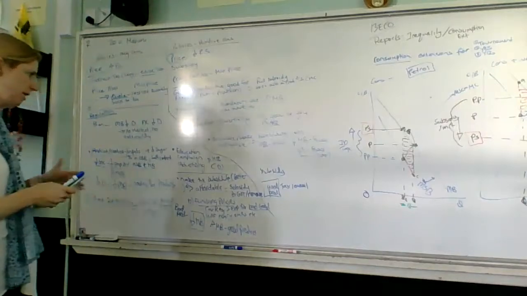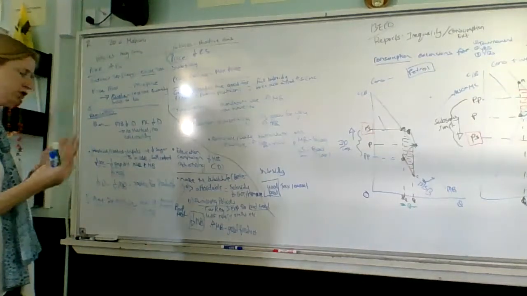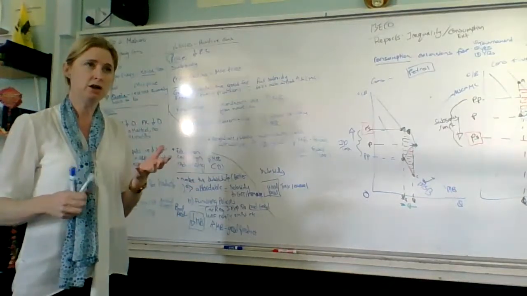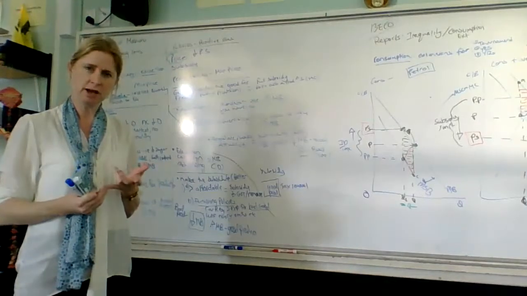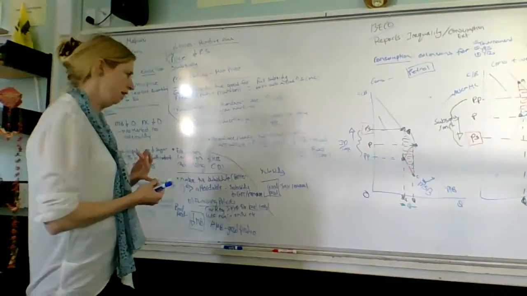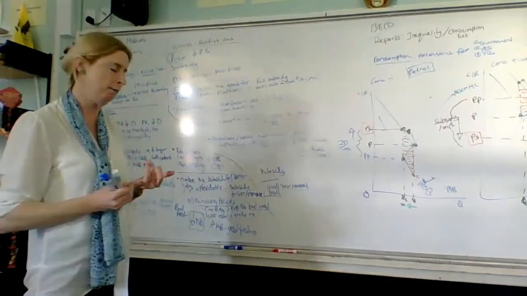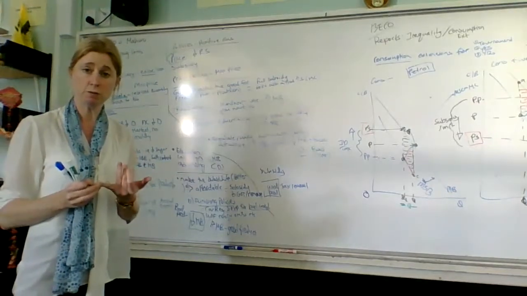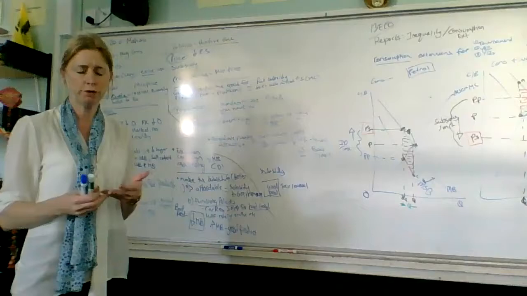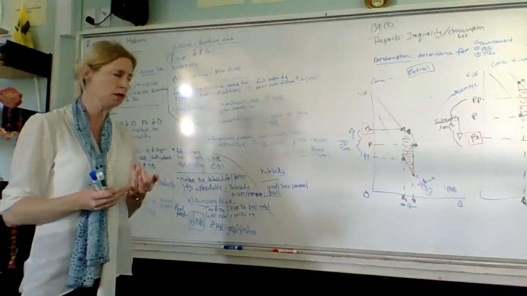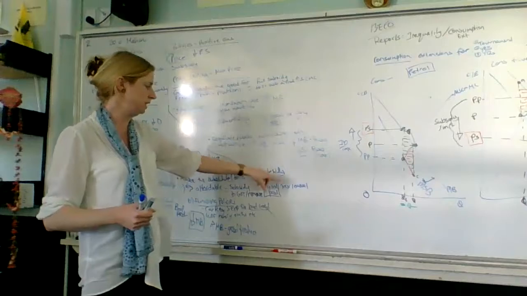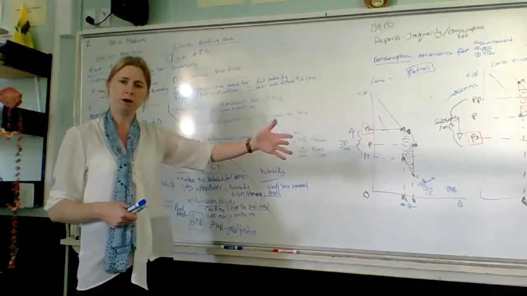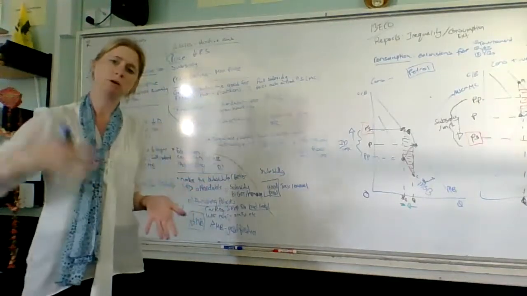And some of the ways that we came up with this is like with car registration. Apparently this actually is the case, that if your car's older than 2004, your registration is more expensive. You might have a higher ACC levy. You have to do a warrant of fitness every 6 months. You have the idea of maybe reducing the GST on fresh fruit and vegetables, or making it no GST on fresh fruit and vegetables, or giving a subsidy for fresh fruit and vegetables. You could show that, so you could show a subsidy or a tax removal on the good product, which is fresh fruit and vegetables, and then show how that affects the demand for fatty foods that contribute to obesity. So it would decrease the demand.